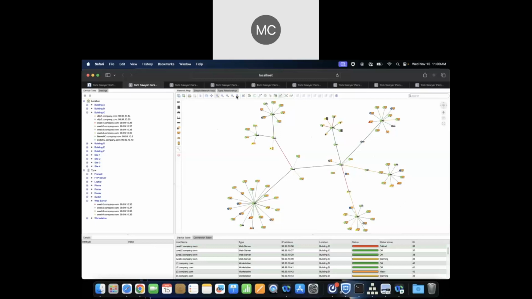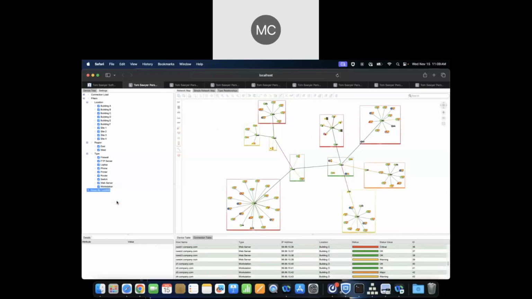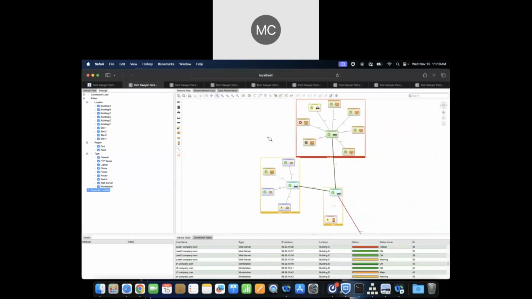Let's apply nested drawings to our graph here. So I'm going to go to Settings, and I'm going to say to group by location. Okay, and you'll see that these nested structures have appeared. So things that are in a particular location are located together in a particular nested drawing.